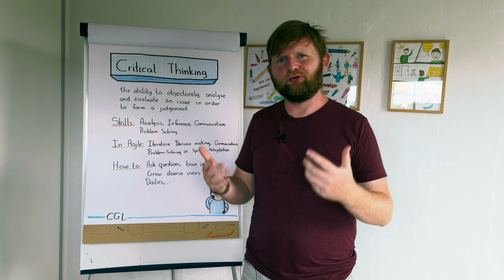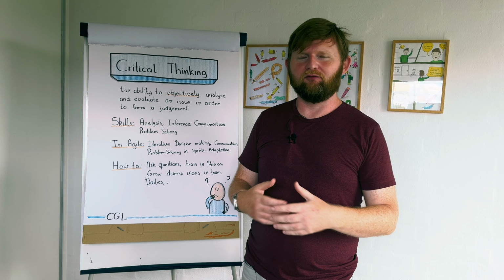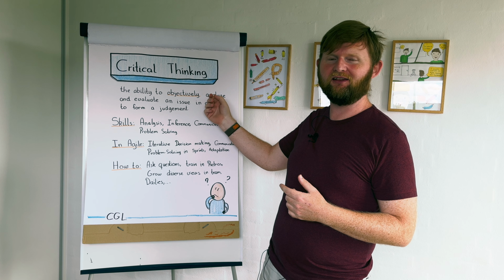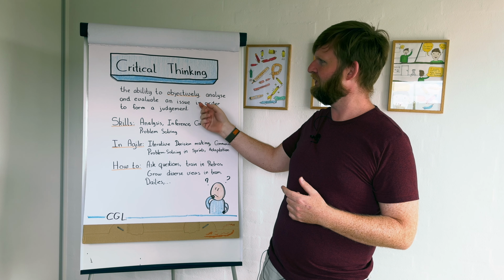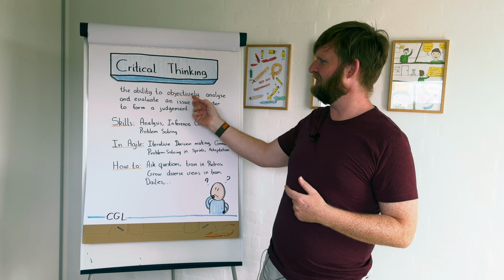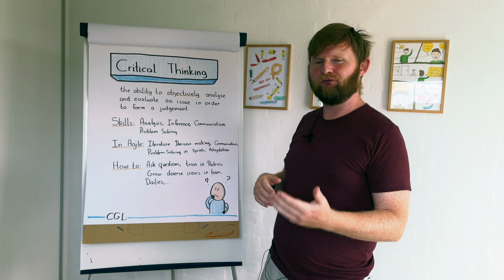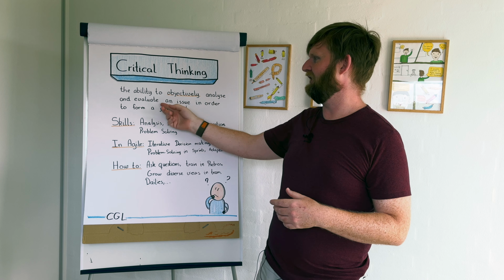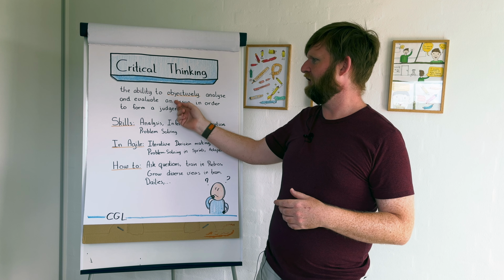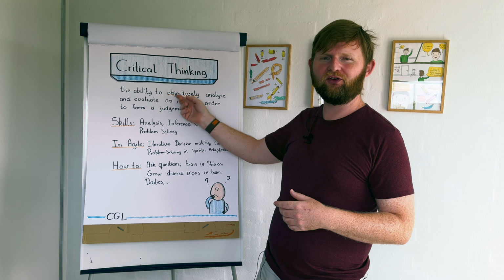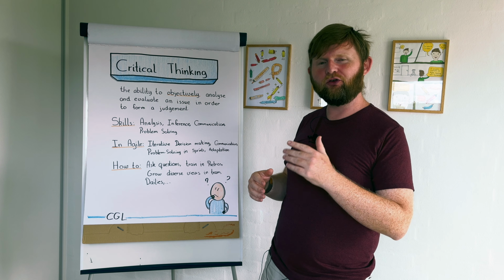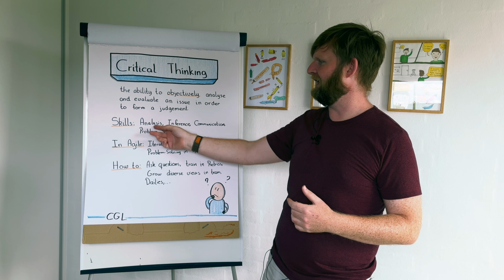And when we are trying to work agile or iteratively or whatever we call it, this is very much at the heart of a lot of it. We need to be able to objectively figure out what is the right thing for us to do, either as a team or as an individual, analyze it, evaluate it, and then figure out what is a good next step for us. So some of the skills that we often talk about in critical thinking is analysis.